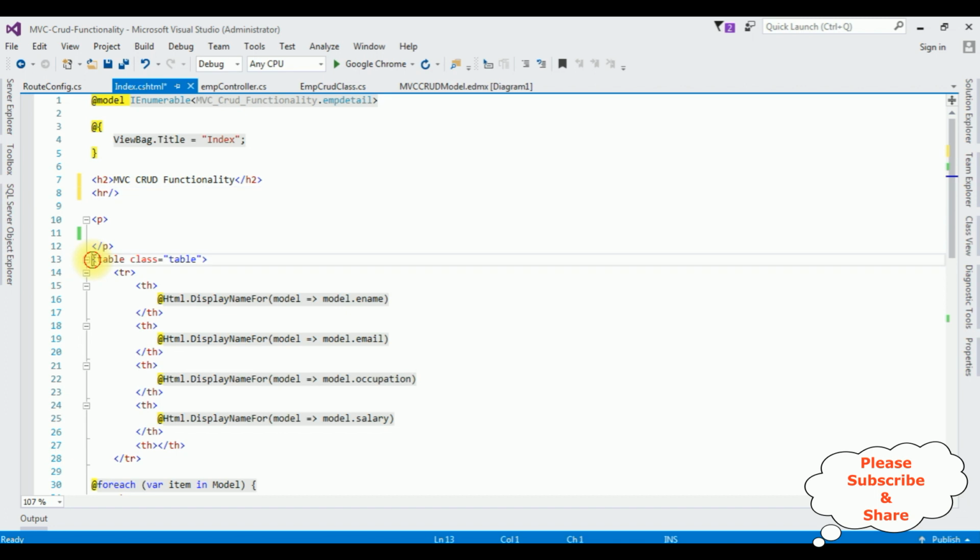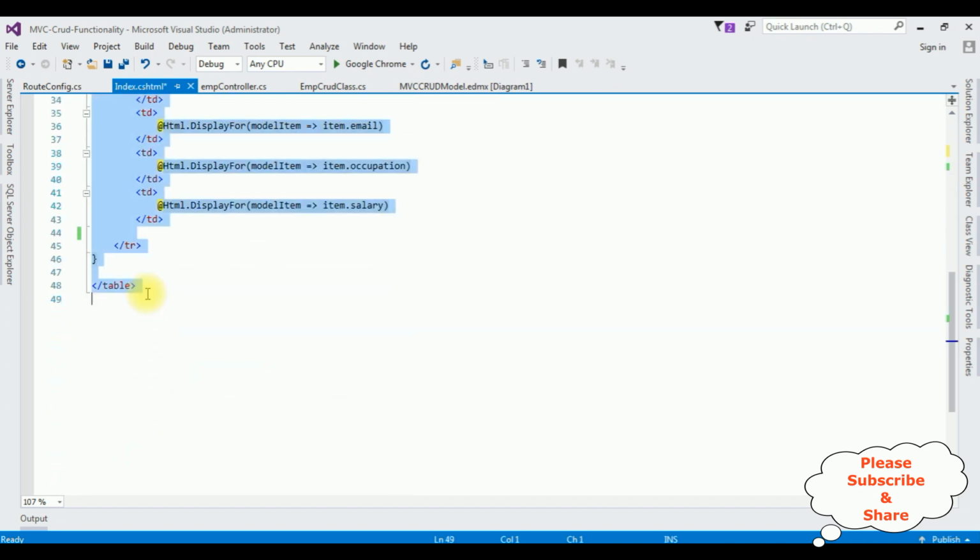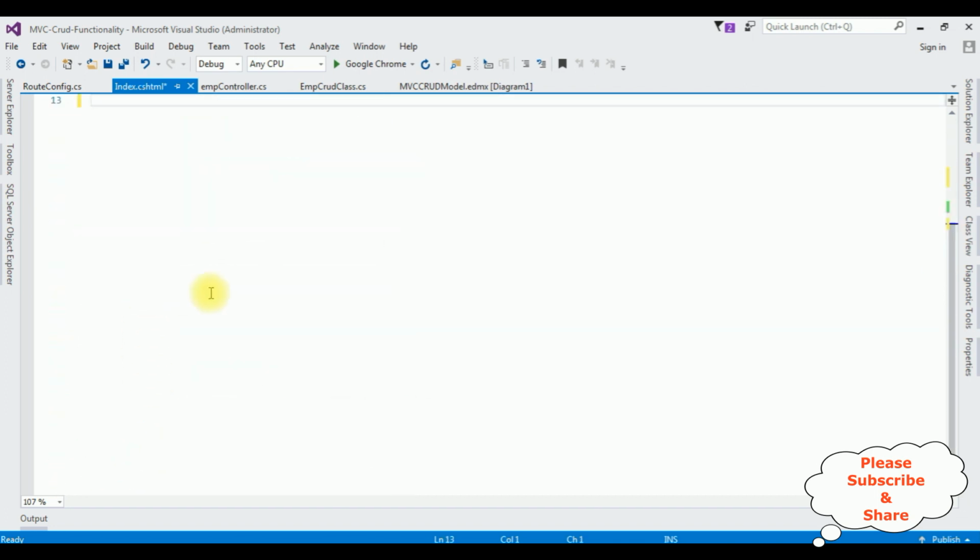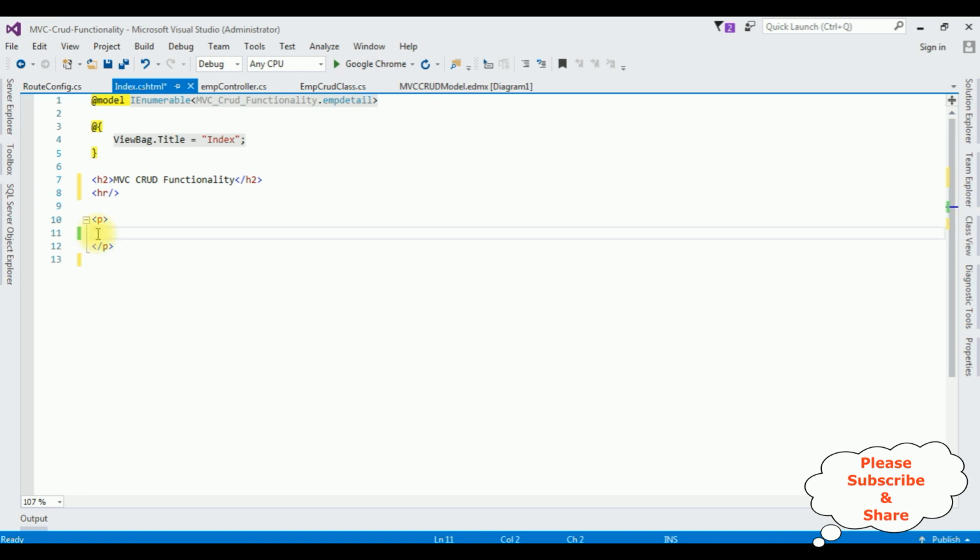I'm deleting this table. I'm adding a button control, input type button, value equals Add New Employee.